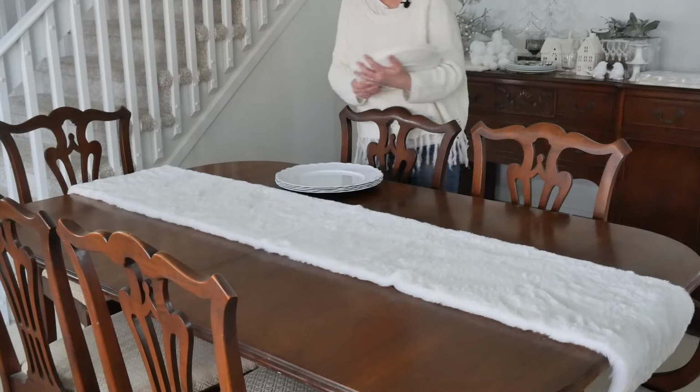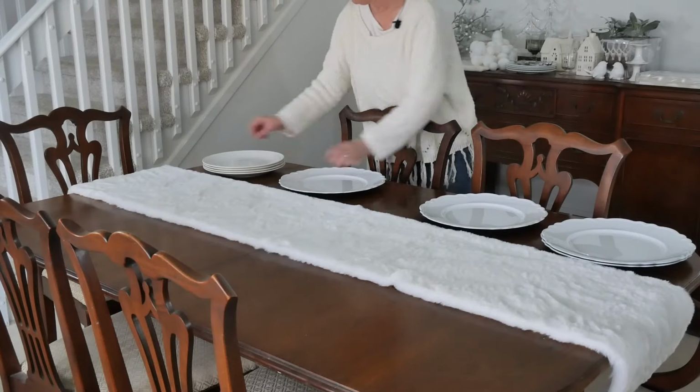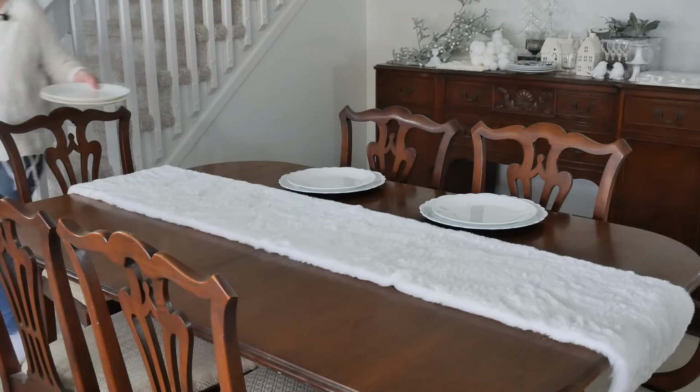Before I start styling my centerpiece, I'm going to lay out my place settings. I'm doing this because I want to make sure that when I create my centerpiece, it's not going to infringe on the glasses or any other part of my place settings.